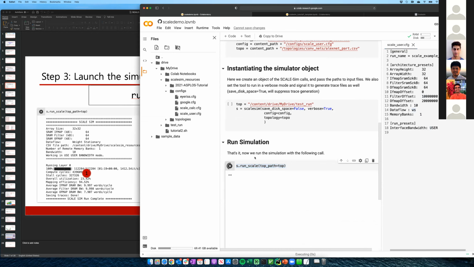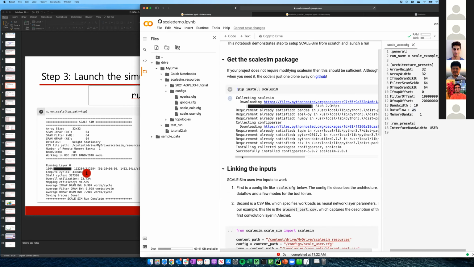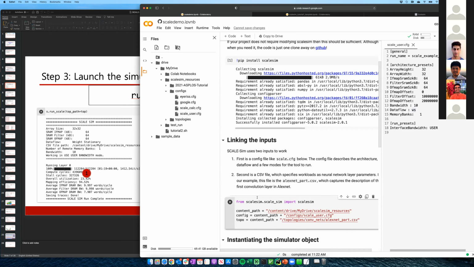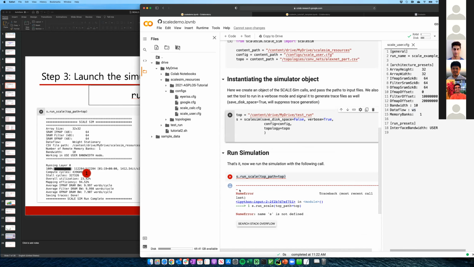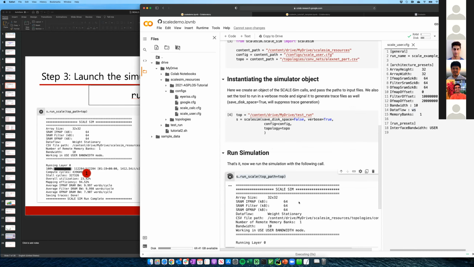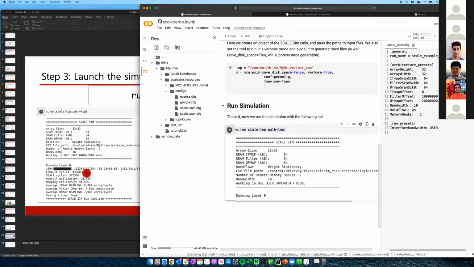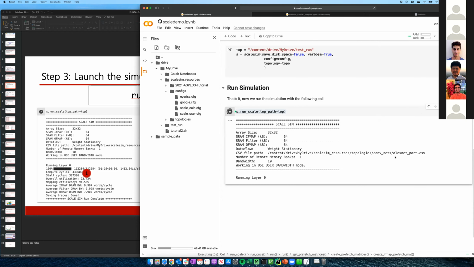If I run this, it imports the package. If I do this, it instantiates the object of the simulator, and then finally, if I run it, you can see that it's generating the output. Depending upon your computer, it takes from a few seconds to a few minutes. Here it looks like it's going to take about a minute.